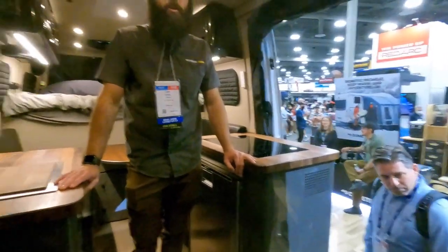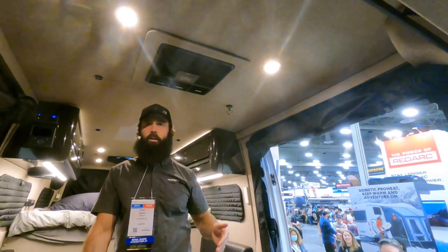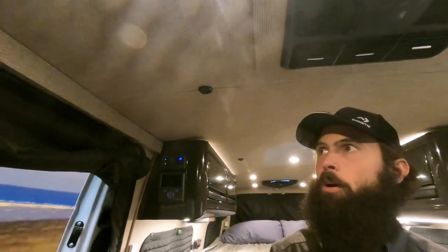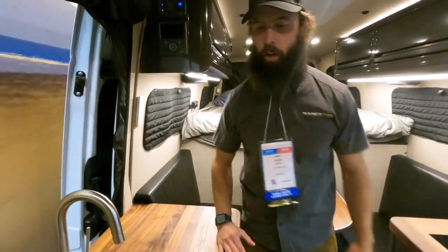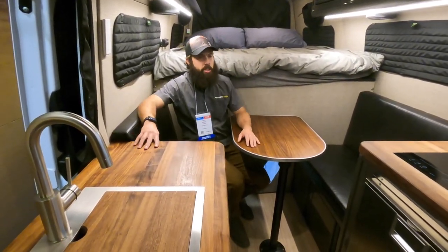Yeah. So, nice. We've got a 12 volt AC. I'm able to literally leave my dog in here, go mountain biking for 6 hours, and not have to worry about the temperature. I like what you guys did here too. This is nice. It doesn't just look like a cargo van. It looks like a home in here. It feels like a home, you know? I can sit here, hang out, work. Sometimes I'll put an iPad up and watch TV.